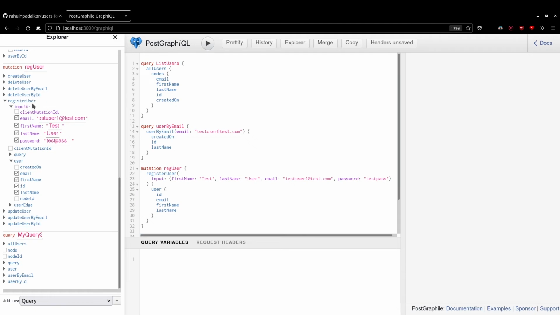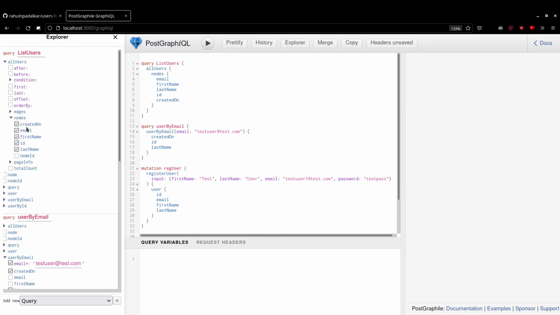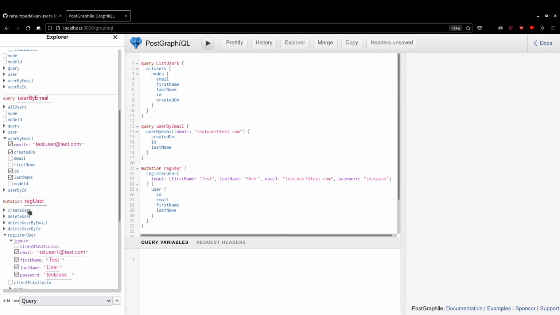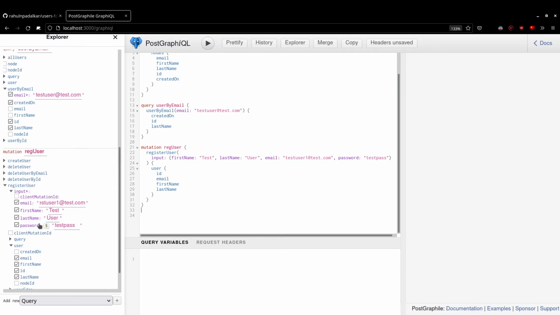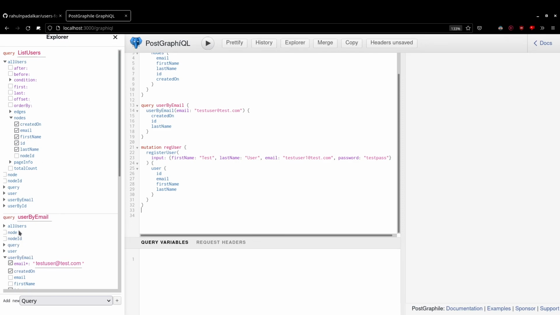Now, since we have marked the function as volatile, Postgraphile knows that this is a mutation, and that's why it makes it available in the mutations column here. In production, you don't want all of these, right? You don't want a create user and a register user. You want it to go through the register user, and nobody should be able to access a delete user openly. And as we get deeper into the project, we will try to address this issue. How can we remove all the automatically created mutations, or even the queries that are automatically created? We want them to be accessed only by certain rules.